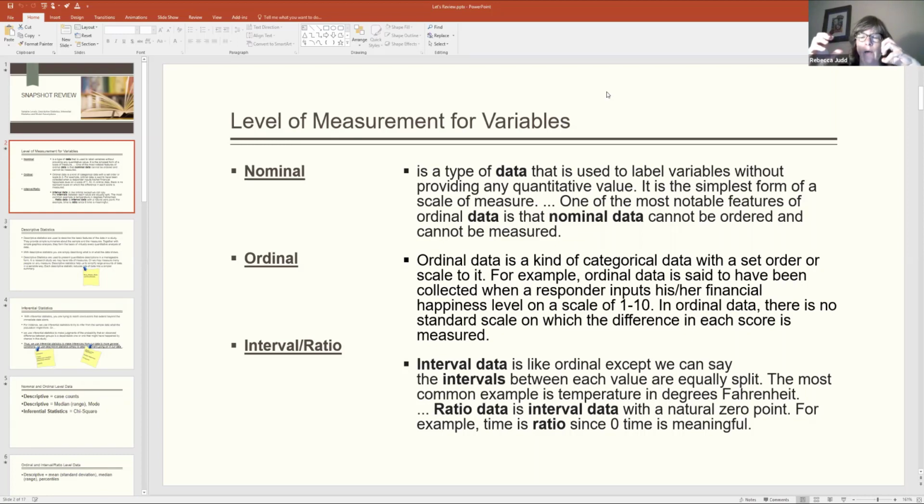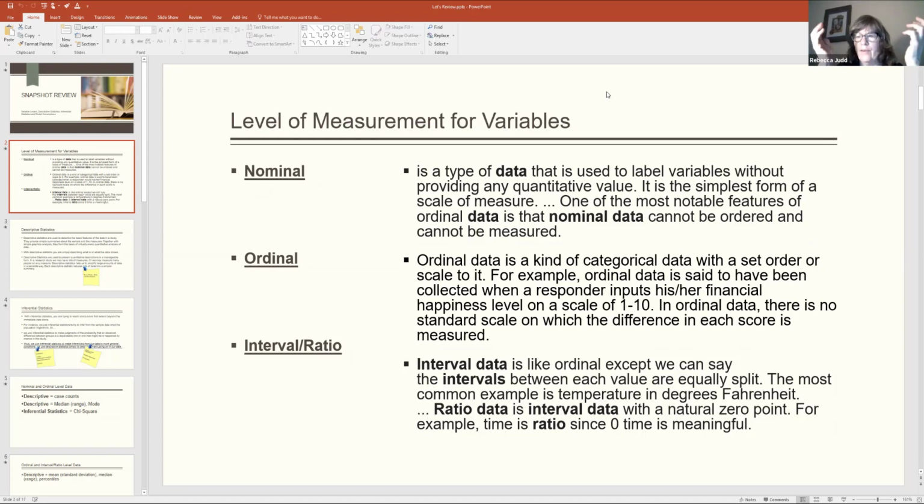And again, we treat interval ratio really the same in behavioral sciences. We don't differentiate between whether it's interval or ratio, whether it has the meaningful zero or not. You'll pretty much find all the time we treat those the same. So it depends on the level of your variable, and it's really important that you can make those distinctions, because again, an example: if I want to use age, I can measure age in my participants at any one of these levels.